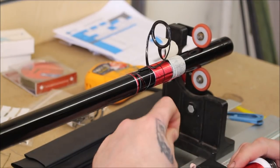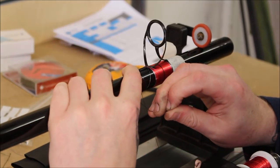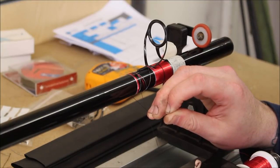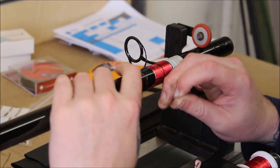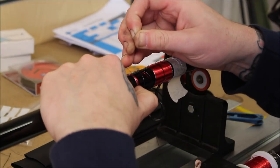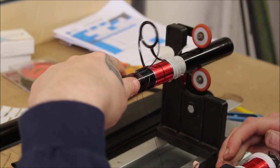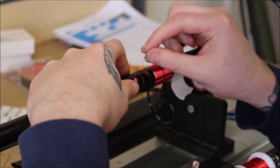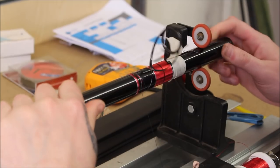Right, we're moving on to the black main wrap here. I use just a normal standard nylon, not a colour preserved. I find that goes like a tinted kind of blue when the epoxy goes on. So I use a standard nylon. I use a grade D. Grade A is fine, but I just find it a little bit more difficult to go over the guide feet. So with a quite large guide like this, you probably find that using a grade D just kind of makes the job a little bit easier.